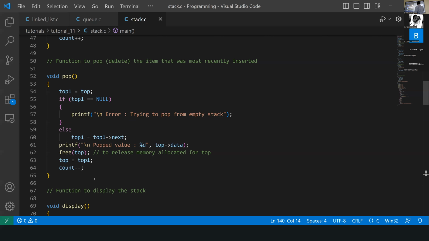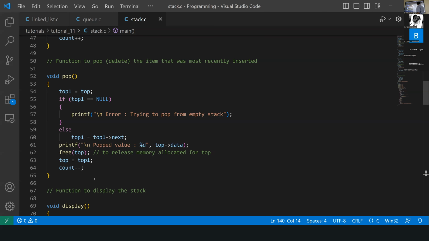We are assigning this to here, but this memory location will stay in the memory, right? So it is garbage data. By calling free, we can remove this particular node.